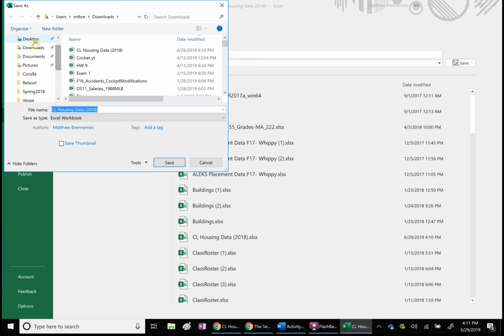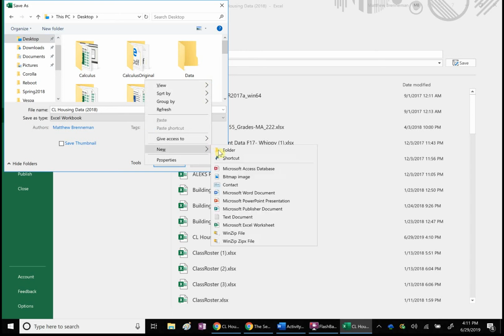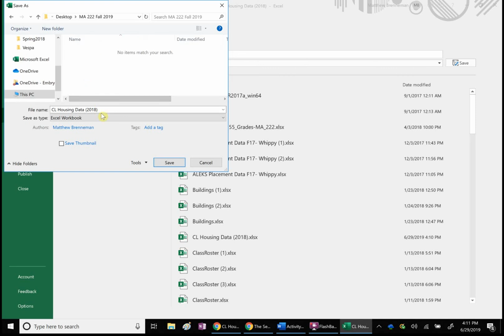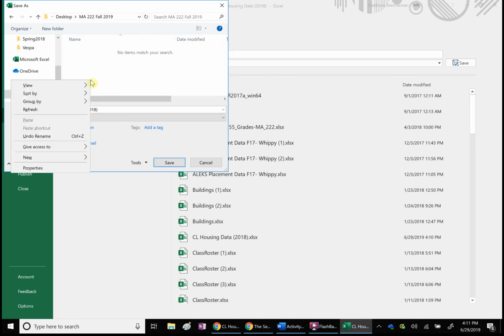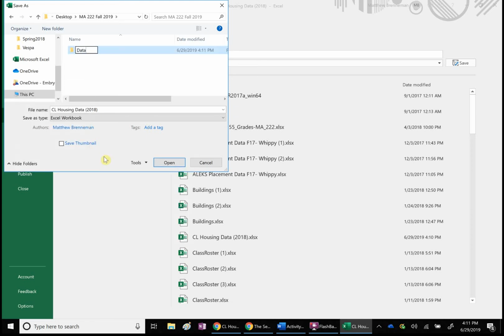So I'm just going to make up a folder on my desktop and call this MA222 Fall 2019. And then inside of that folder, I'm going to make another folder called Data Files. So we'll create a new folder, and I'll just call this Data. And then I can store this here.